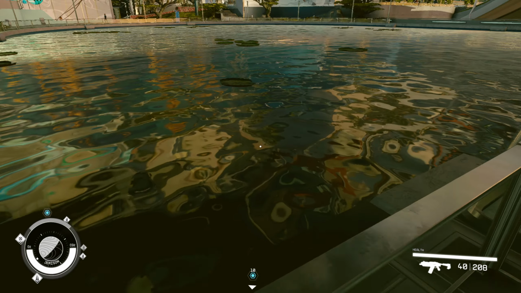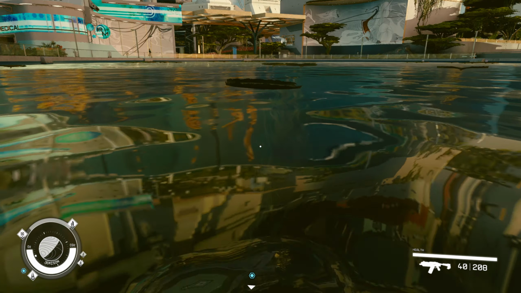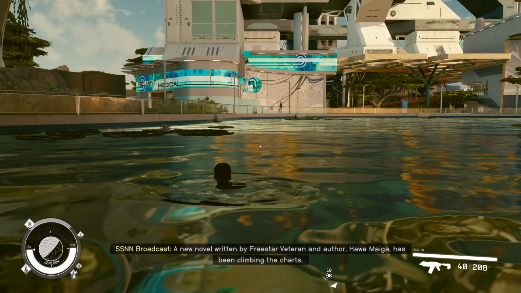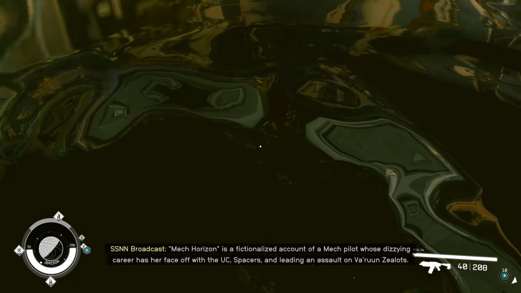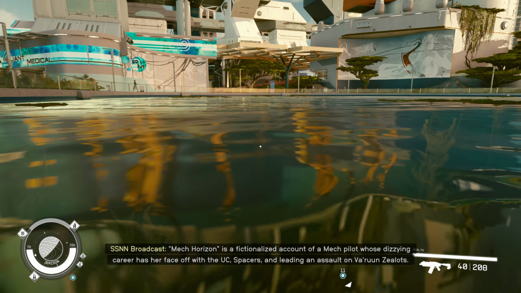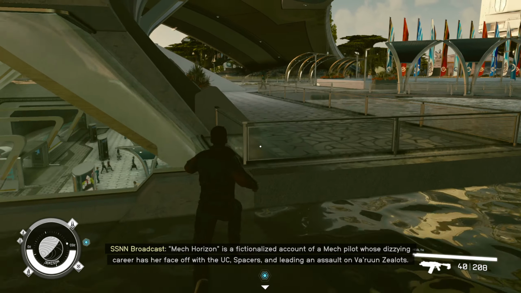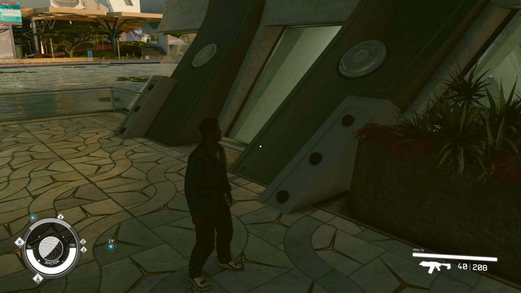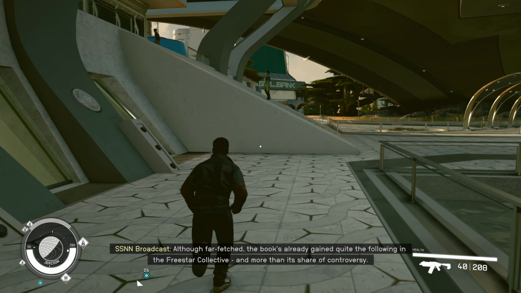What the hell? I can't die? Seriously? Oh shit, what the hell? I can't die. Yo, this is crazy. Oh, I'm like Superman on this planet. Units can jump higher on this planet. That's crazy.